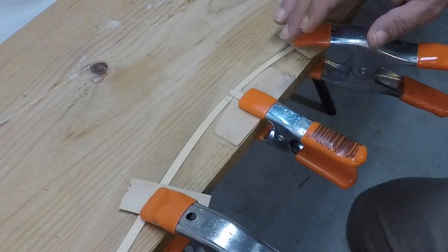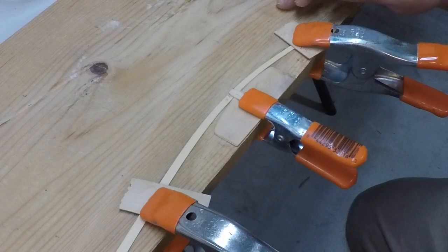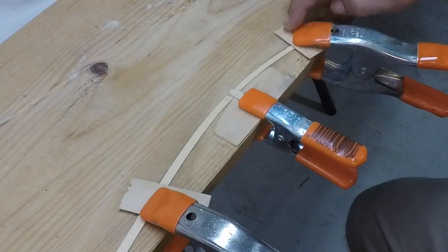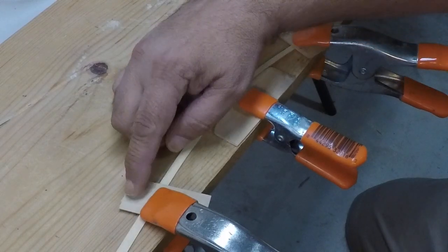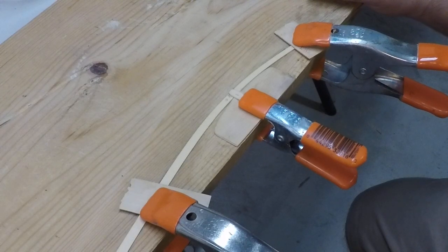Also, because we're using Alaskan yellow cedar for our planking, it's a great wood to use, but it is soft. It's soft like basswood, and so in order to protect it, you want to put some scrap pieces on the top before you clamp their ends, as you can see here. This prevents it from getting dented or scratched or damaged.